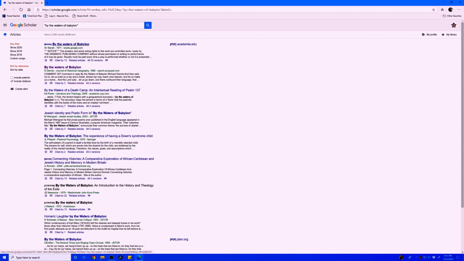So here I see the title, but it also tells me this is a book. Underneath it, it tells me the author, the year it was published, and where they got the information from. In this case, they got it from Google's own book catalog. And then there's a snippet right here. Underneath it, you see a star, quotation mark, a reference to how many sources Google found that has cited this source, related articles, and different versions of this source. This can all be great information to help you narrow down, speed up, and be more effective in your search for research.